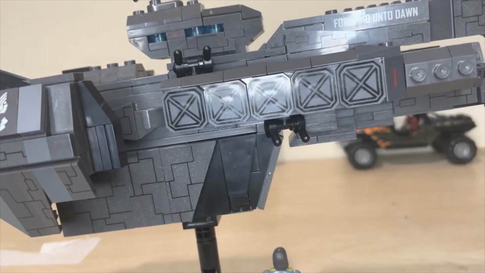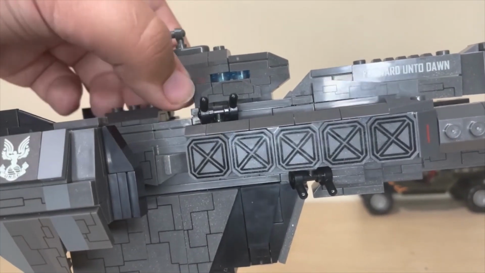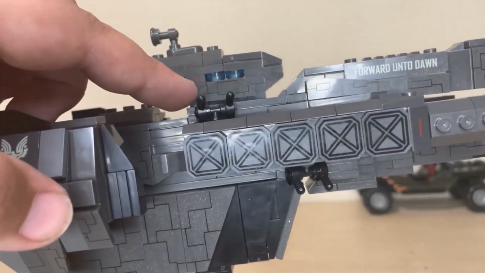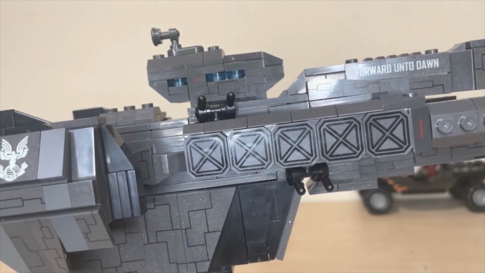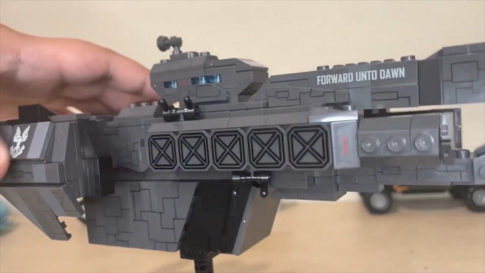While we're towards the middle here, let me just make sure you can see that. We have these windows here, this one piece here, which is a 1x2 piece with print on the sides, and it's kind of reminiscent to what was done with the Red Team Warthog, with all of the printed pieces they had there that you wouldn't expect to be printed. So I'm glad to see they're continuing that.